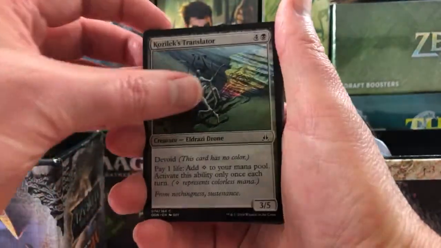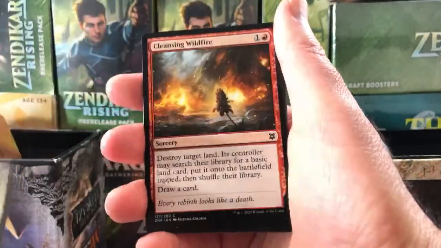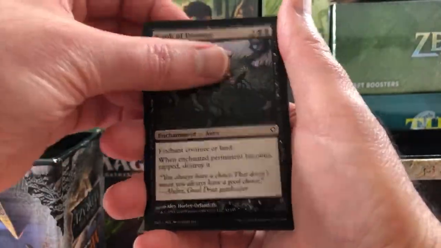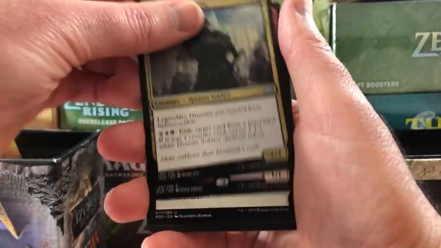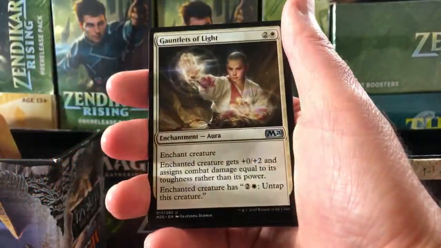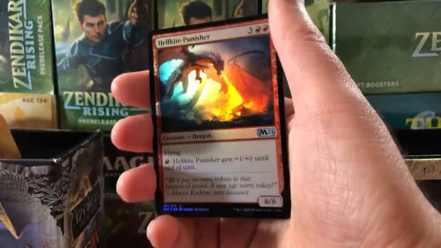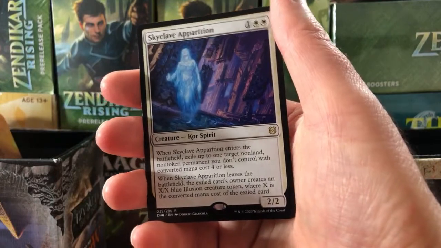All right, we have Kozilek's Translator, Dazzling Reflection, Tandem Tactics, Cleansing Wildfire, Brink of Disaster. I remember that guy, we saw him earlier. Watcher of the Spheres, General's Enforcer, Fervent Champion, extra rare thrown in there, Gauntlets of Light, Waker of Waves, Foil Hellkite Punisher, and the rare is Skyclave Apparition.